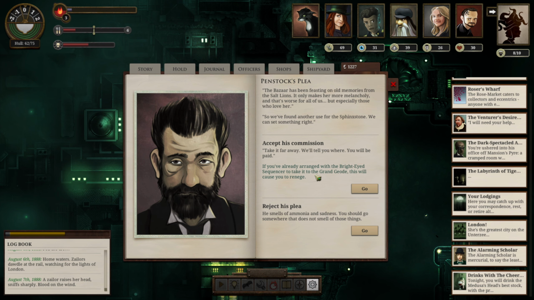The bazaar has been feasting on old memories from the salt lines. It only makes her more melancholy, and that's worse for all of us, but especially those who love her. So we found another use for the Sphinx Stone. We can set something right. You can take his commission, take it far away. We'll tell you where. You will be paid.